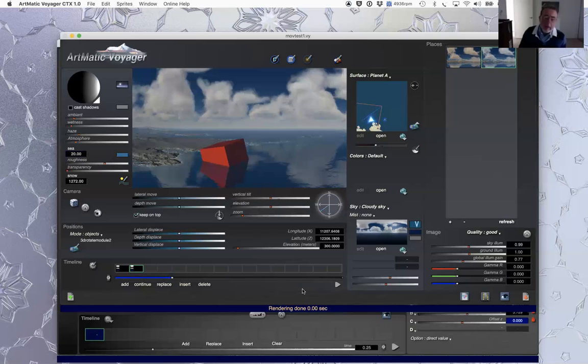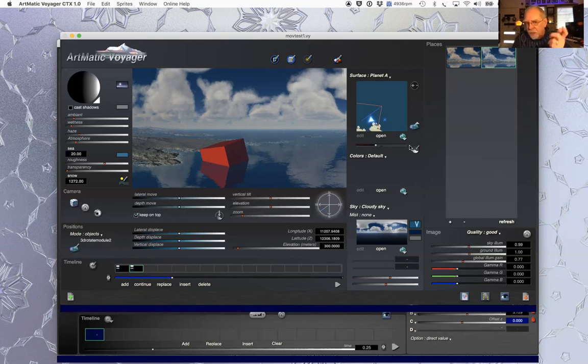Can I take it that in terms of the cube moving in a straight line, you could just as easily animate that just within Voyager without using time in the ArtMatic designer file, but on the other hand, it would make it a lot more difficult to do the tumbling? Is it? That's correct. So you can now, because the object's positions can be remembered, you can animate between two object positions. So you could do it like that. It does kind of constrain you to certain kinds of things, though. It's just a little difficult to make complex motions. And it's more controllable inside of Designer.